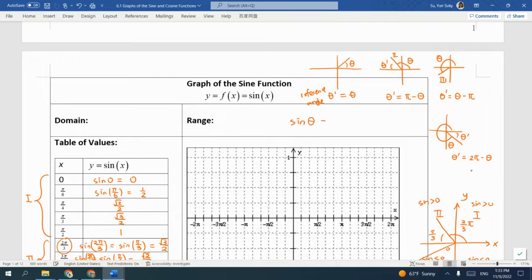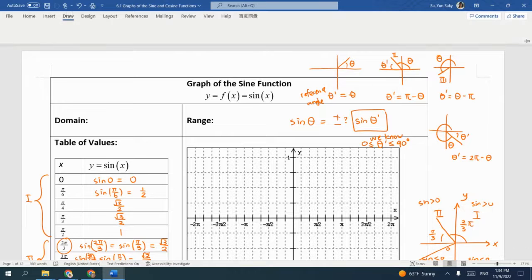And you know sine theta is either plus or minus the sine of the reference angle. For the reference angles, we know the values, because your reference angle is between 0 and 90 degrees. For those common angles, we know the numbers, right? And therefore, for the other angles, we relate them to the reference angle. But plus or minus depends on the trig function and on which quadrant the point is located in. Right, everybody?